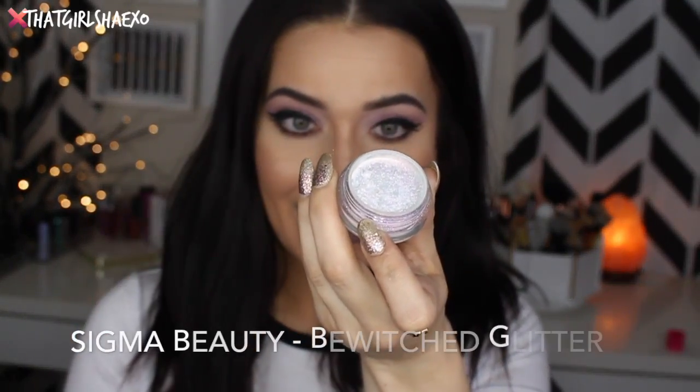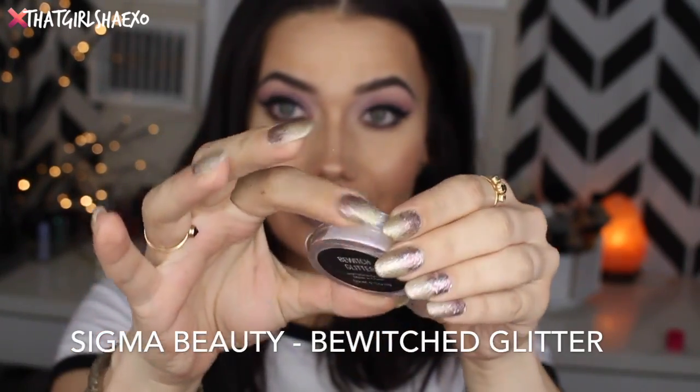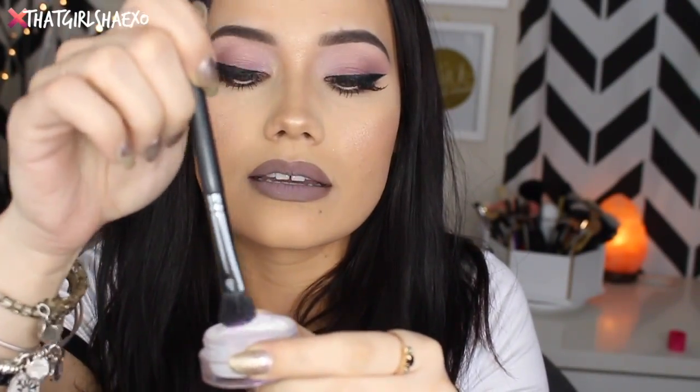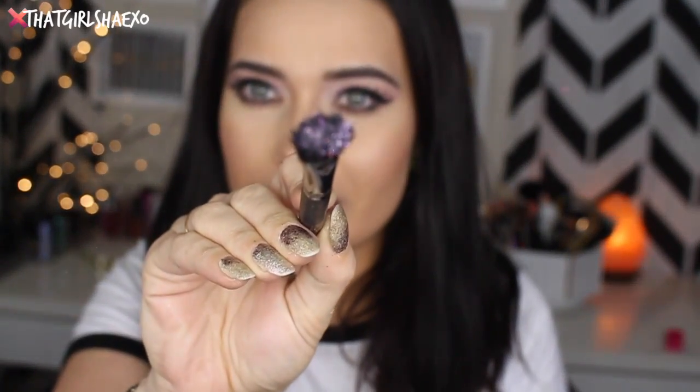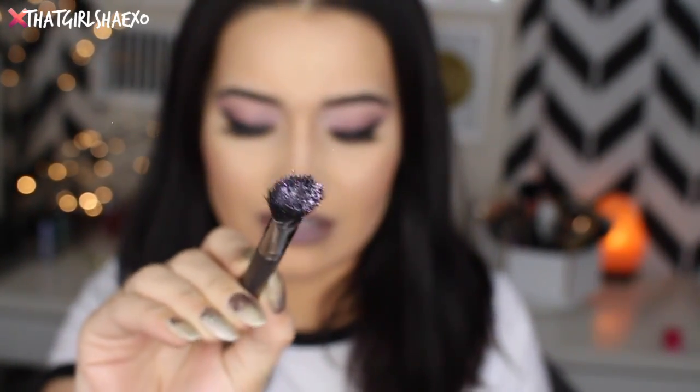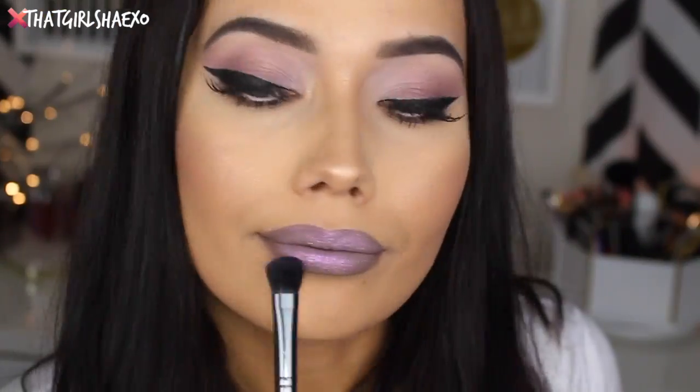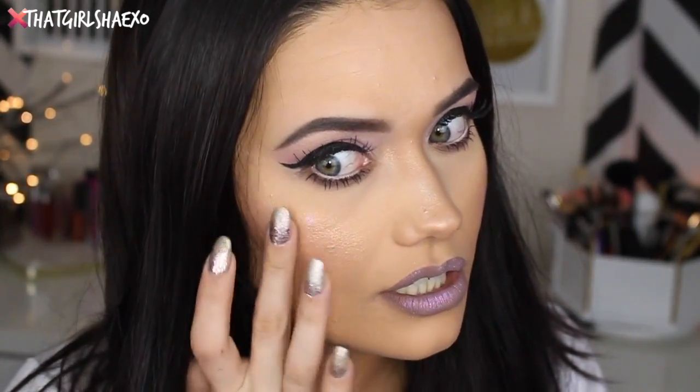This is by Sigma. This is in the glitter Bewitched, and it's flying everywhere now. And I'm gonna go ahead and add it on top of my liquid lipstick. So just getting some on this super clean brush. Oh, you can see it's like a pinky iridescence. I love it. Then because we can, let's add a little bit of that to our cheeks as well.